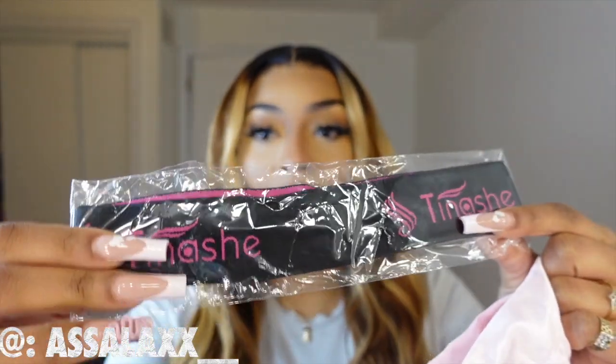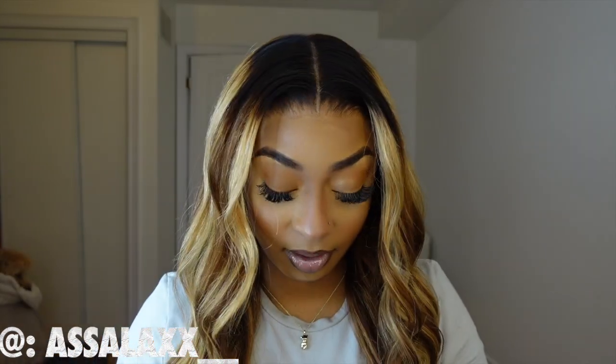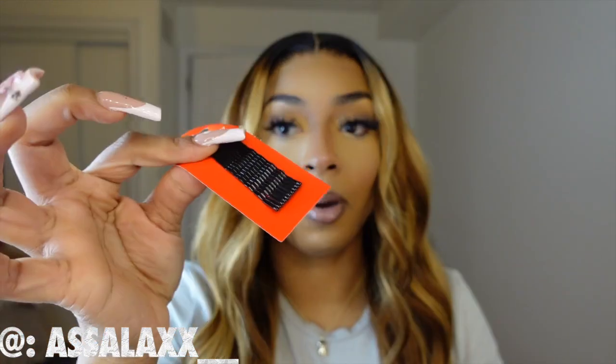There's a Tinashe headband. I only use these when I'm going to bed for the laying of my wig. I can't use them because it's not tight enough. I don't think it does anything for me, but if it works for you, then you know. I think this is like a headscarf or a headband thingy that you could put around your head, almost like those headband wigs. Some lashes. Guys, you get a lot of things, okay? Some edge brush and some bobby pins. They definitely secure you guys with a lot of goodies that will help in the laying of your wig.